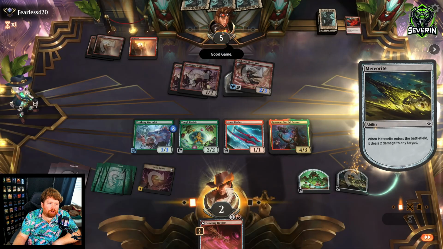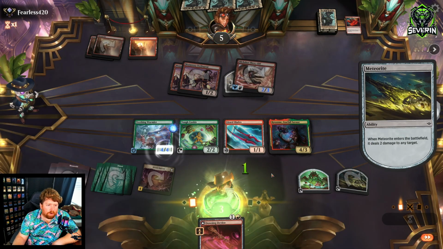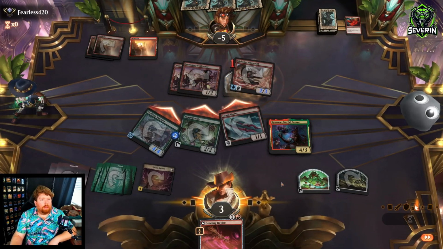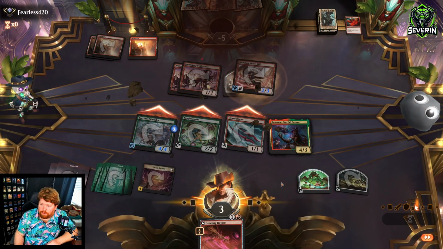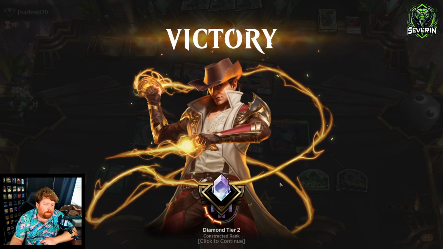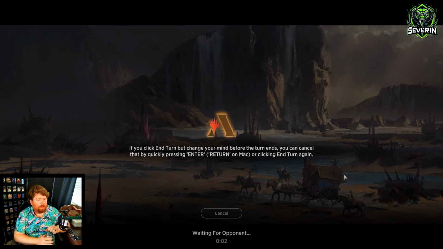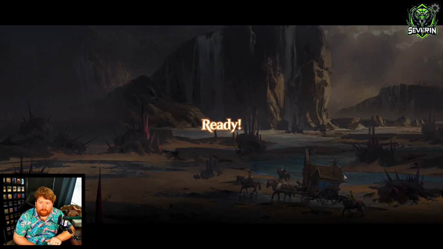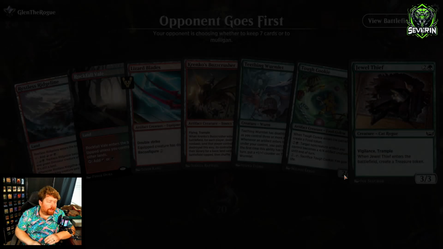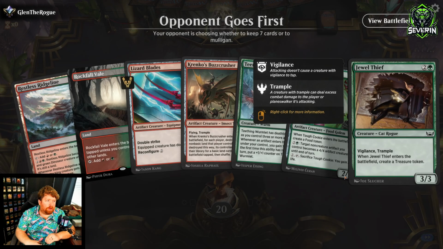Roxanne! That's right, GG. With your rude turn 1 GG. How does it feel, sir? Boom! 7 in a row. Unstoppable. Can we make it 8? Glenn the Rogue. Alright, Glenn. You get to go first.